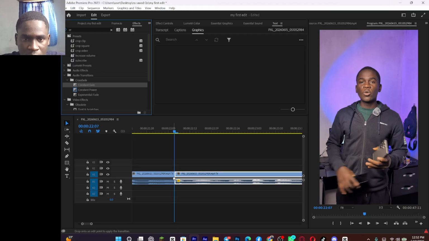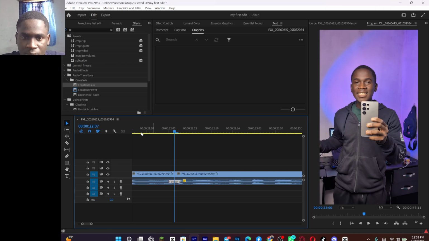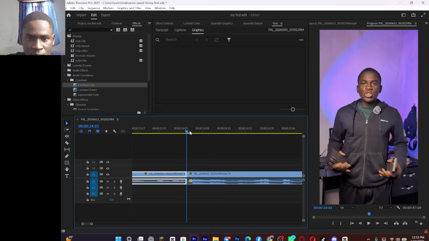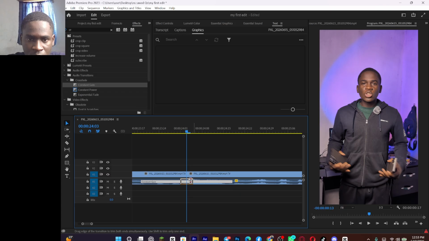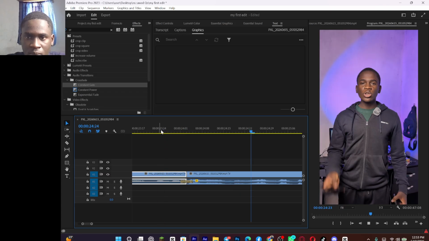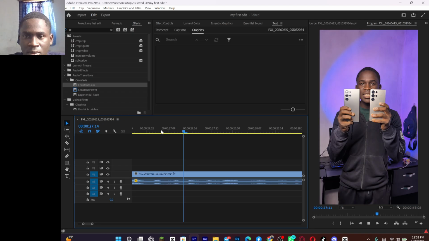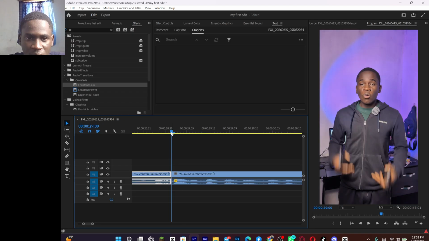So add crossfade. Elite, which means it's more faster and efficient. So now, should you upgrade from the Samsung Galaxy S24 Ultra to the Samsung Galaxy S25? Well, so just continue doing that, smoothing out the audio.